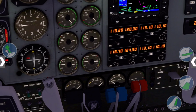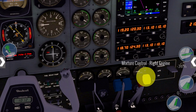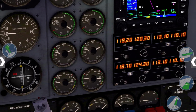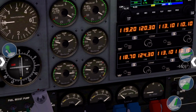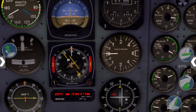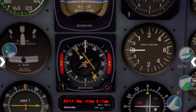Alright, that's set. And let's decrease the fuel flow a bit at 17 gallons per hour. EGT is rising, that's okay. Nice. Alright, we'll be cruising at 160 knots. Alright, real good. So all that's left to do is for us to intercept radial 353.